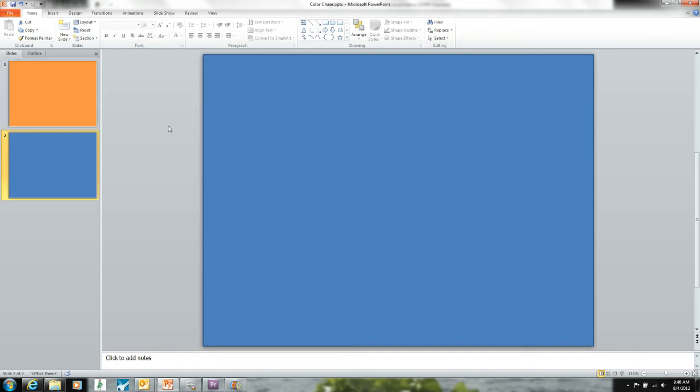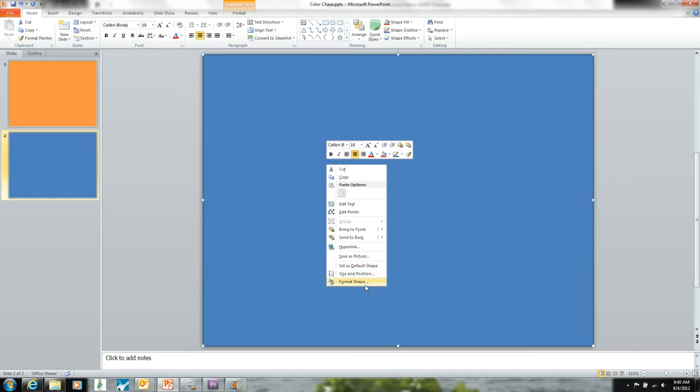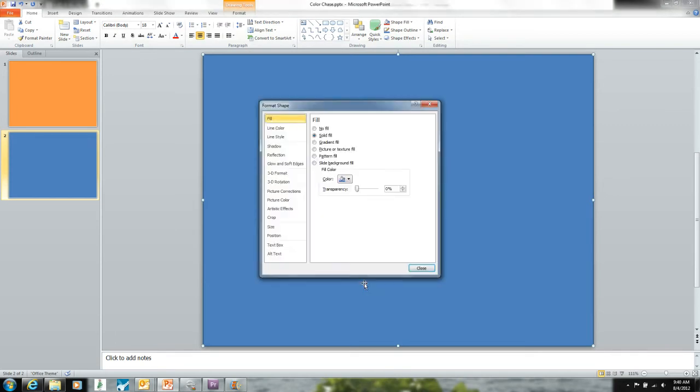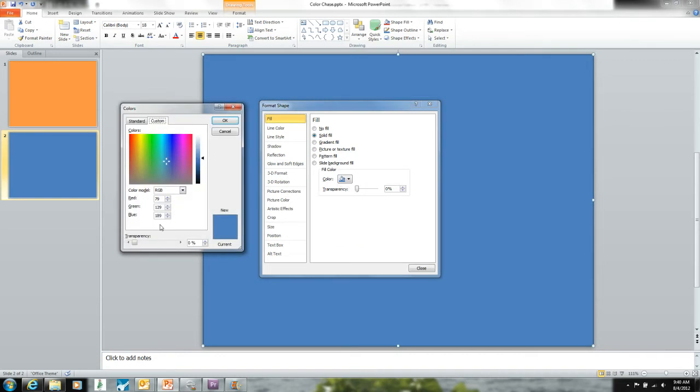And so I've gone in, I've created a new slide, I've added a new drawing object. So I took this tool and dragged it out. And then I can get the color values for it. So I can do format, shape, and then I can select the color and then more colors. And this is going to tell me exactly what the color values are for the RGB. And you'll want to write down these numbers for both the orange and the blue.